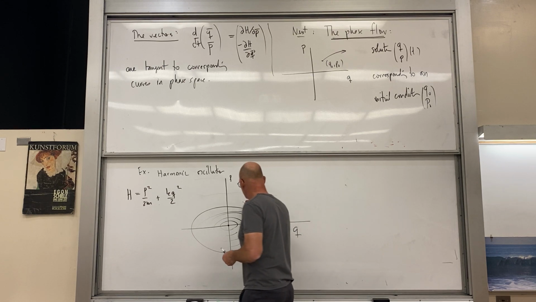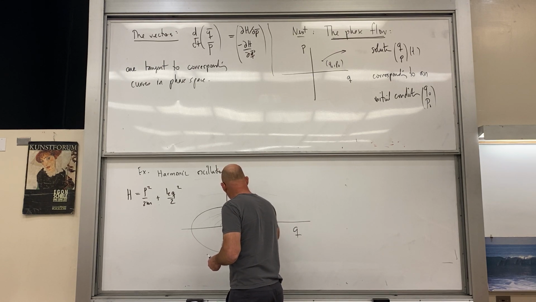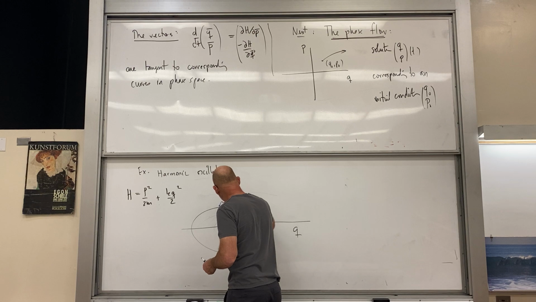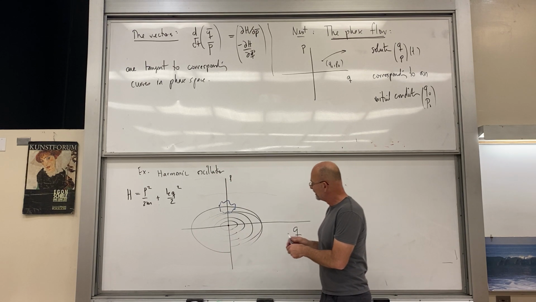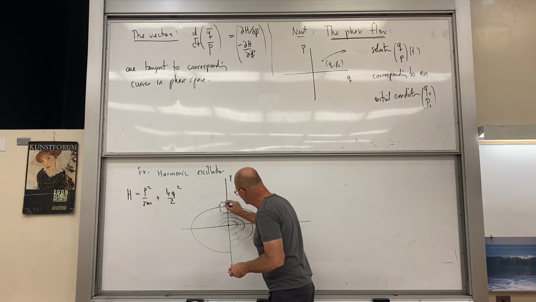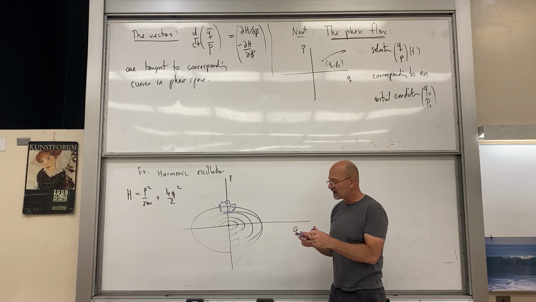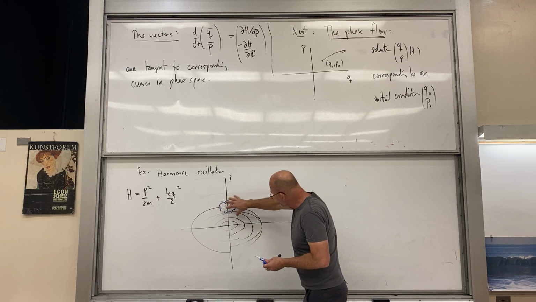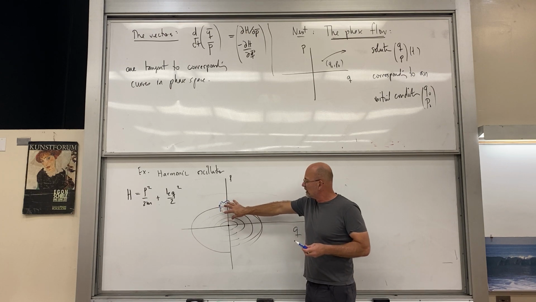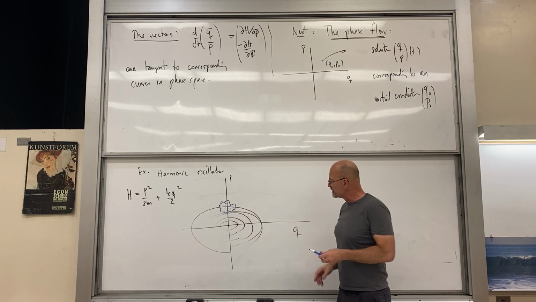For any system, we can take a region of phase space, and in that region there are all of these initial conditions. They're continuously distributed, and then we could follow this entire region. So we could ask, what does the phase flow do to this entire region of phase space?